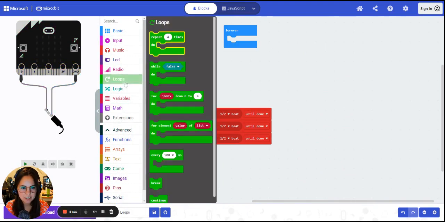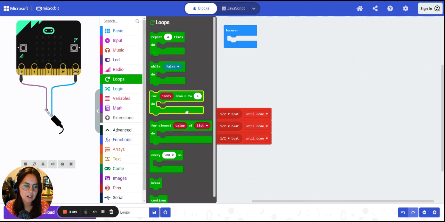Then we get to the second option, which is while. These kinds of loops are called conditional loops. A condition is something that must be met. So something will happen until the condition is met, then another thing can happen, or it can change, it can do a different thing.